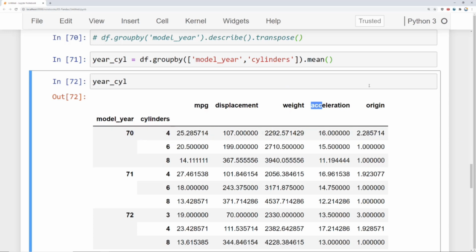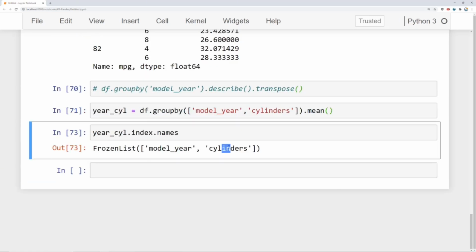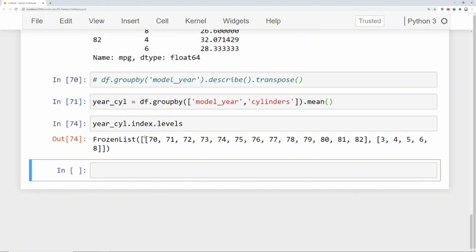So we just explored the index, and I can actually grab the index names, which is model year and cylinders, by calling .index.names. And so it reports back model year and cylinders. And this can also then report back the levels available. So if we say index.levels, it gives you the outer levels.